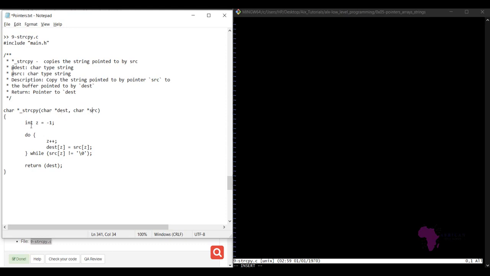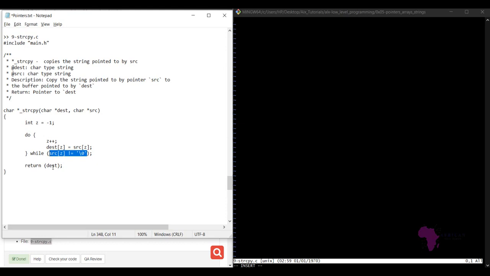So how is it going to do this? It's going to use the do while loop. This do while loop will iterate through the source string until it reaches the null character. So until it reaches the null character, it will copy each and every single character to the corresponding position in the destination string.